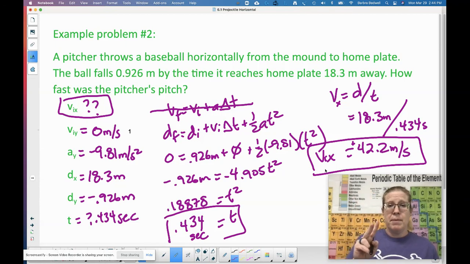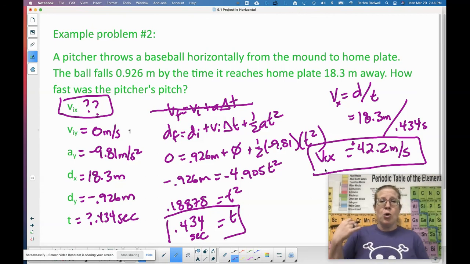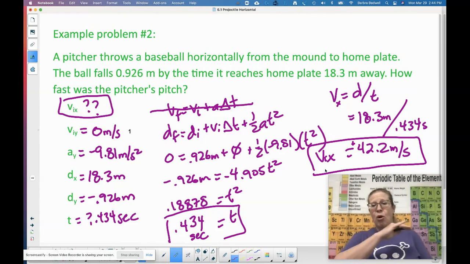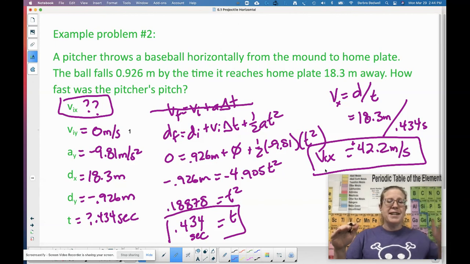And time is the thing that goes back and forth between the two. When we solve for time in the horizontal, we know what the time is in the vertical and vice versa. Last hint, if your question is asking you for something that's in the horizontal component, then you know you got to start with solving the vertical component, and that'll save you a little bit of time.